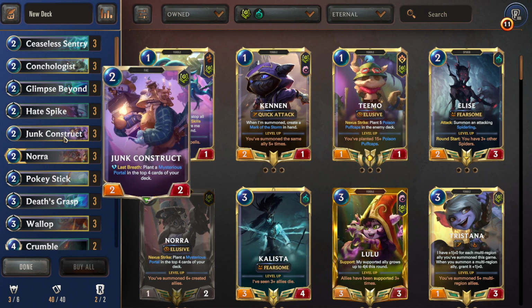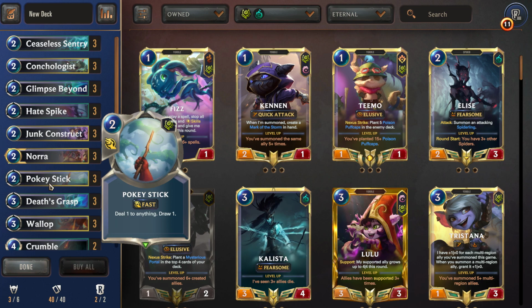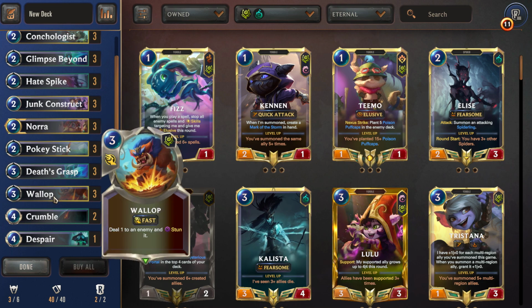And then Junk Construct is a 3 of course, your best portal card. Nora is a 3 of course. Again, we don't care if Nora lives or dies. Pokey Stick, again, to ping the cycles, so pretty important in this strategy. Death's Grasp is a 3 of, amazing removal card. Wallop is a 3 of because the opponent is going to have more board presence than us. That is guaranteed. So Wallop is what lets you survive long enough to get to your combo.